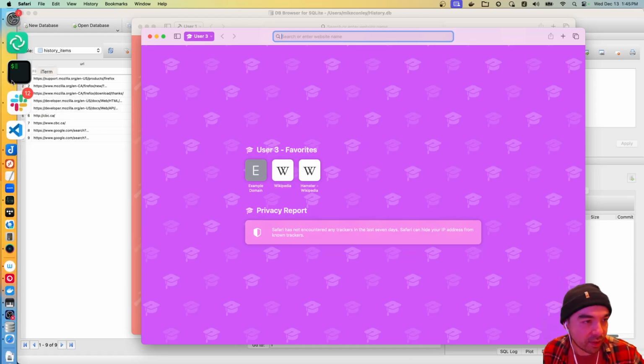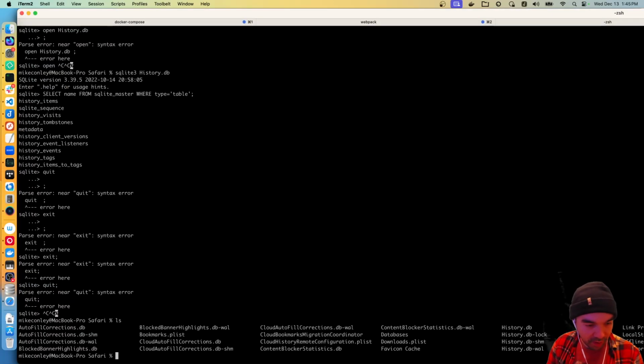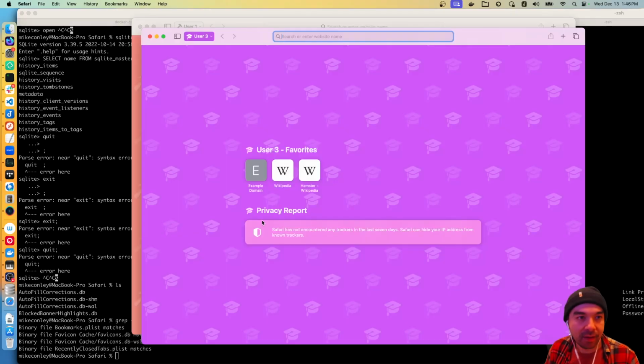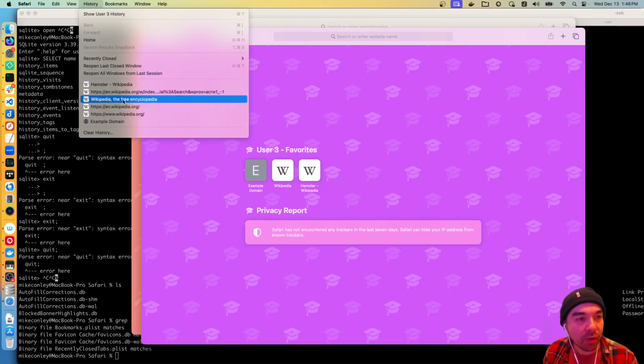Okay, so we're in the Safari folder. I'm just going to do something really naive. I'm going to grep the word hamster in all caps. We have it in the favicon cache. We have it in the bookmark list, but we don't have it in history.